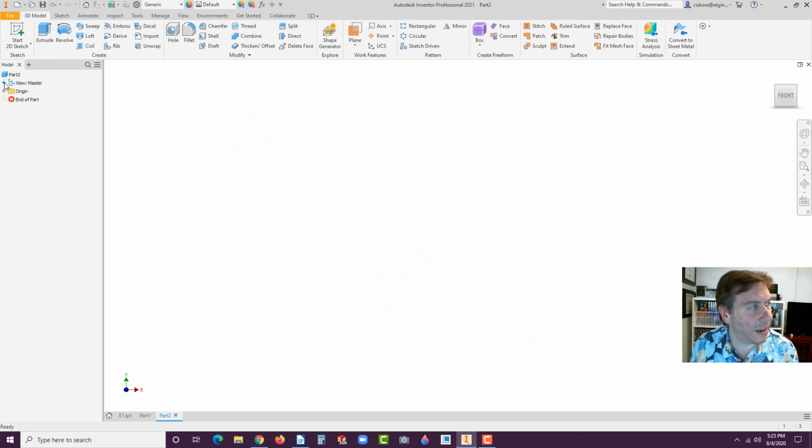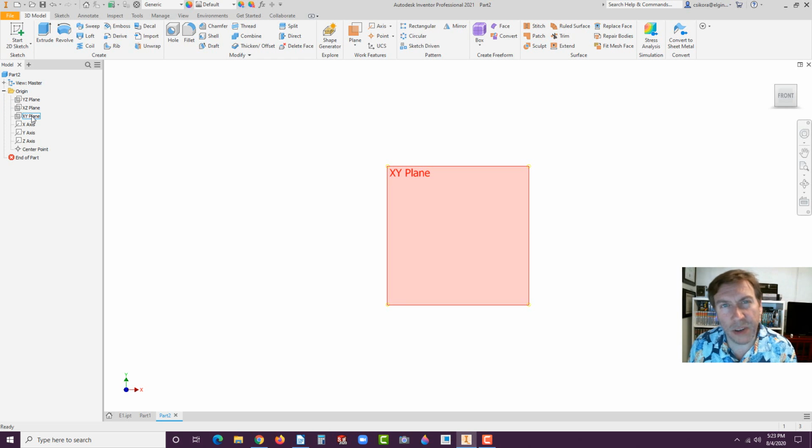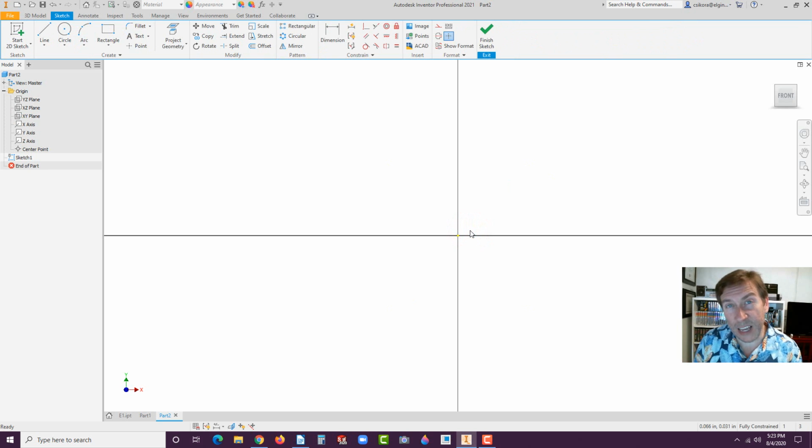Now, again, on the left here, select the little plus symbol next to origin, and I would recommend just drawing these on the XY plane typically. Maybe have a little fun, try it on the YZ, which is like the top. This is the front plane, top is fine too. So click right here on the XY plane. Now, the logic behind what plane to draw on, I tell my students, because over the 23 years I've been teaching, if I was too stern on making them think it through on which view to draw first, it takes them forever to get started. So I want you to just dive in and start modeling, and then you could think of how it works later.